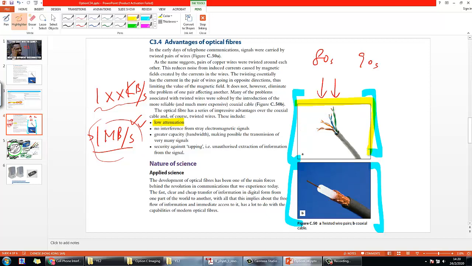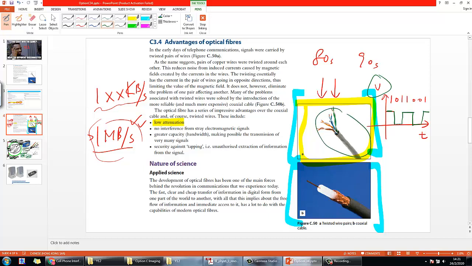For electrical wire, first of all, you have to understand that the way they transmit signal is by adjusting the voltage. So if you think about the V-t graph, if they want to send 10110001, then you can imagine the voltage graph will be more like this. Alright, so it's like last time I talked about the Morse code, the on and off. But the thing is, voltage will drop over distance, right? Because the wire itself also has resistance, and so that would take up some voltage.